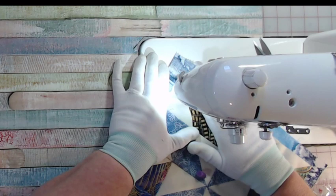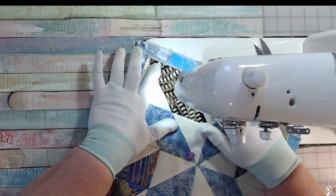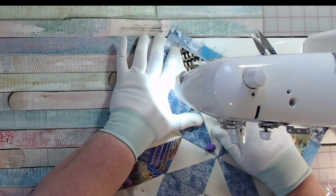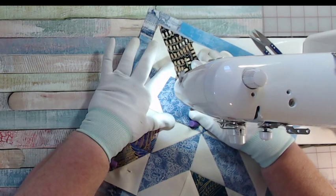My chair is sliding away on me. Oh no, I'm going to run out of Aurifil thread on the top. I just noticed my spool going down. I finished one of my big giant quilts.